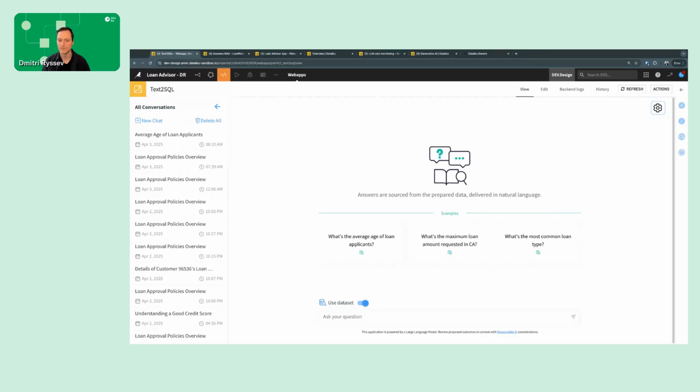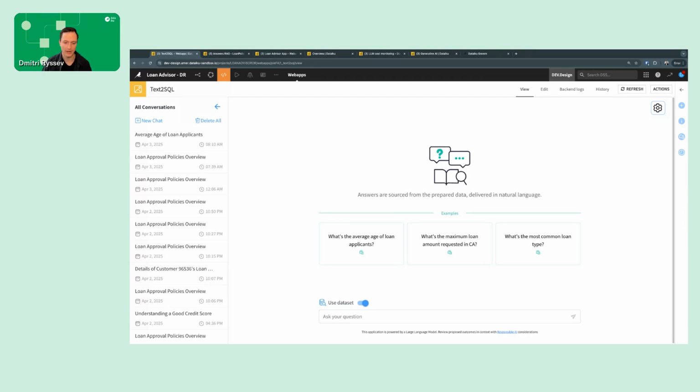Perfect. Thanks, Chad. So what's amazing about Dataiku is you can leverage the platform to support a wide range of different use cases, whether they're GenAI based or not. But in this case, I wanted to start with a few examples of how you can leverage Dataiku to perform some of the most common types of GenAI related use cases. So for example, let's say that you are someone working in the insurance industry, maybe you're a loan advisor, and you want to have a really easy way to have a natural language conversation with the underlying data sets related to your customers and to your documents.